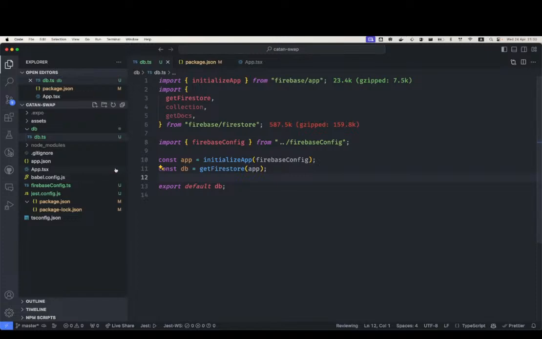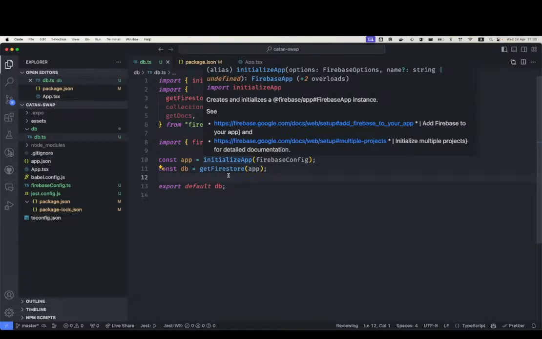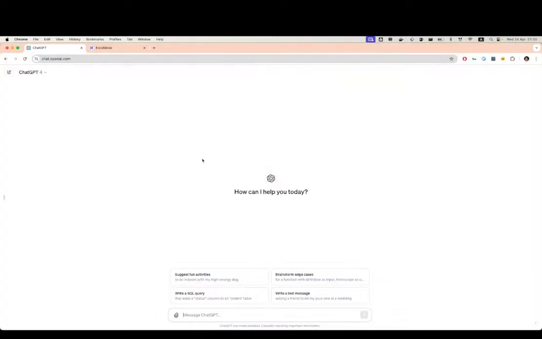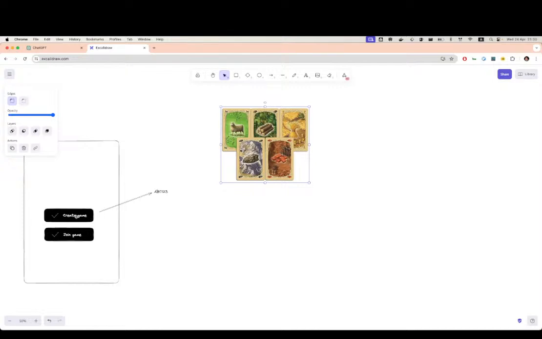So initially I wanted to do the database part TDD, like write the tests as I develop, but I couldn't find a good mock for Firebase, so I'm just gonna develop it and see how it works. Okay, so I think we can start, and I'm gonna start with the basic create a game or join a game.